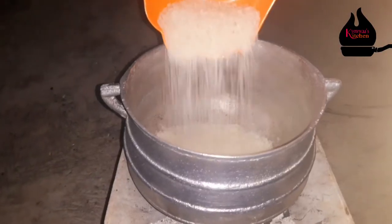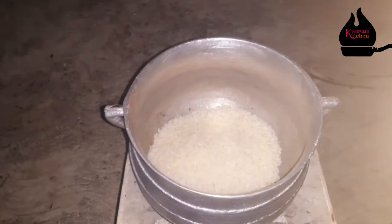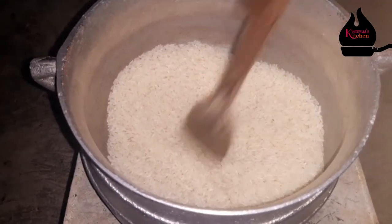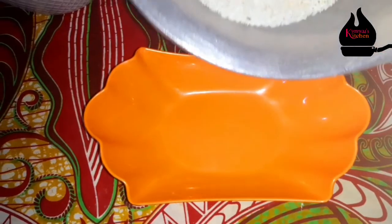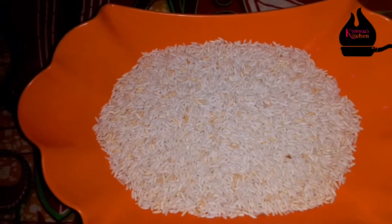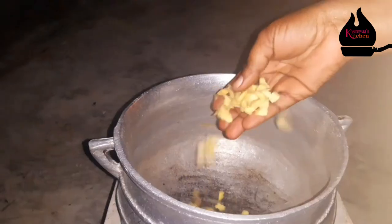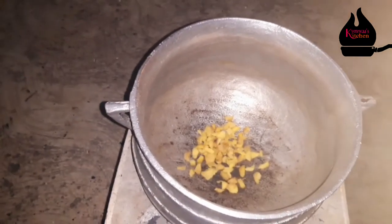Okay, let's continue with the rice. Rice is also white, and it shouldn't become brown, but it will change somehow to cream. When you start to fry rice, you see that it will be very white for some minutes. Then you see that it will change a bit, but it will still be white, but not too white. It will definitely change in color.